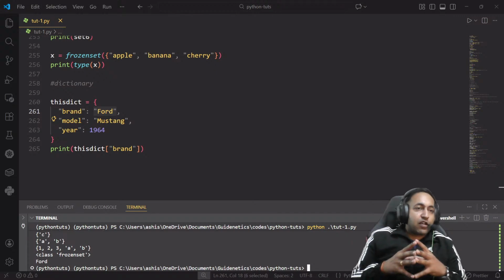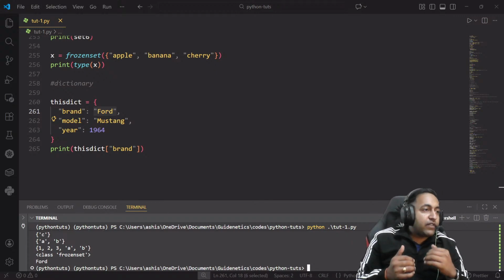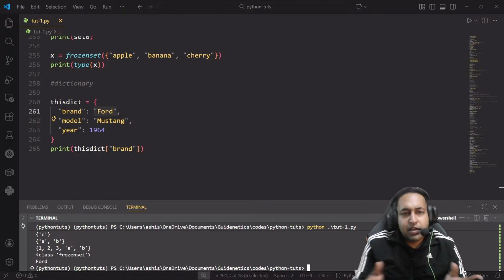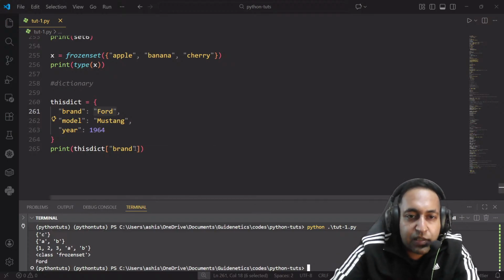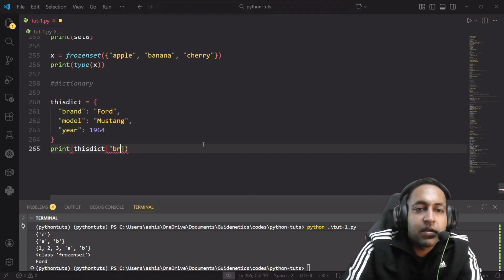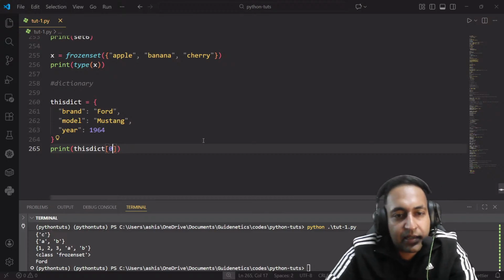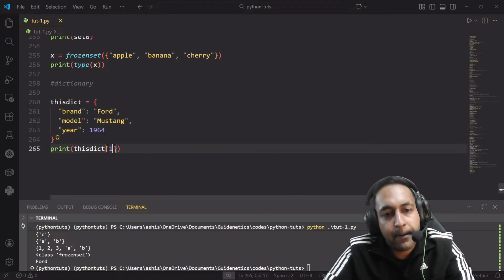Now, when we say that dictionaries are ordered, it means that the items have a defined order, and that order will not change. Unordered means they do not have a defined order and cannot be referred to by an index. So let's try selecting an element with an index. Will we be able to do that? Type yes in the comment box if you think that this will work, or probably if I say 1.